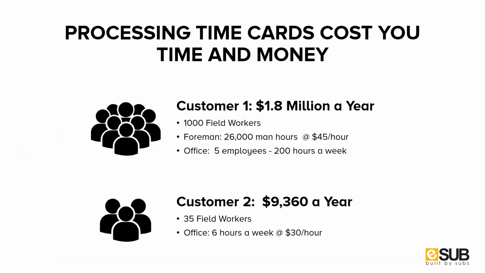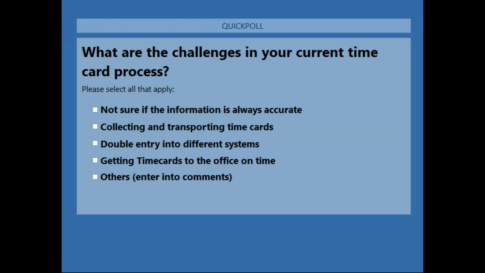And I got one more poll question for us today, or a couple more poll questions, but what are some of the challenges of this time card process? Is it not knowing if the information is accurate? Is it just collecting and transporting the time cards and getting those into the office? Or is it more with double entry?